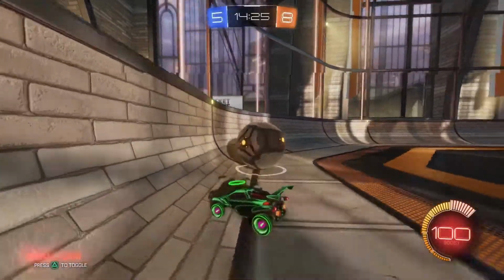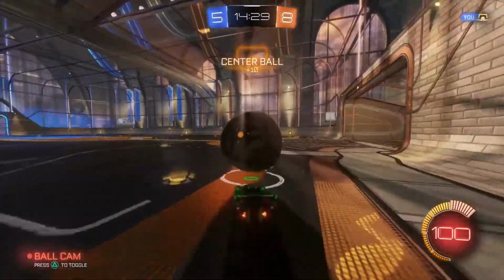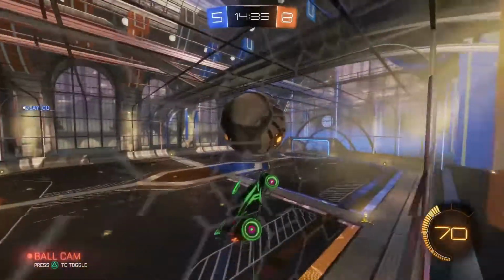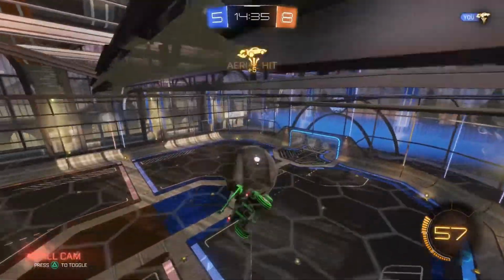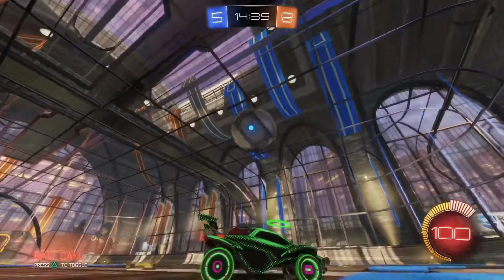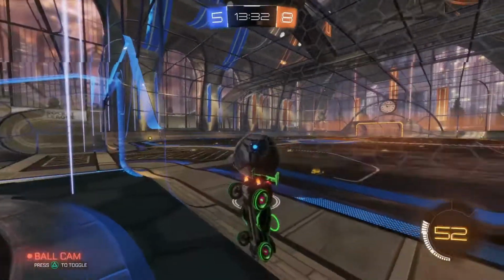So now here's an example of what happens when you actually rush the ball and you push it way too hard off the wall. You just won't be able to get a touch because you'll just slam it into the ceiling, just pretty much like that. You don't really have much of a choice other than hit the ceiling once you hit it that hard. So that's why you really want to be patient and make sure you get your pop off the wall nice and crisp.